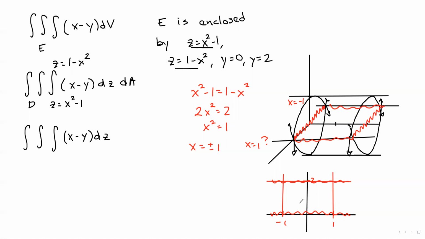So now, once you've got the base here, what we need to do is figure out what the dA is. And to do that, you just want to rely upon your experience from double integrals, because it's exactly the technique that you use from double integrals. So is this a type 1 or is it a type 2? Do you have a consistent top, a consistent bottom? One function to find the top, one function to the bottom, one function left, right? Those are the things to think about. So in this case, the top and bottom are both one piece, and the left and right are one piece. So it's both type 1 and type 2.